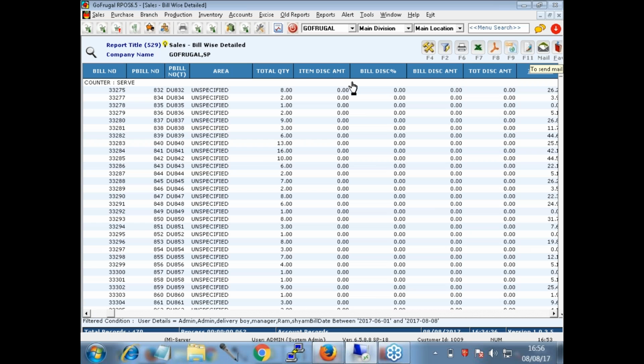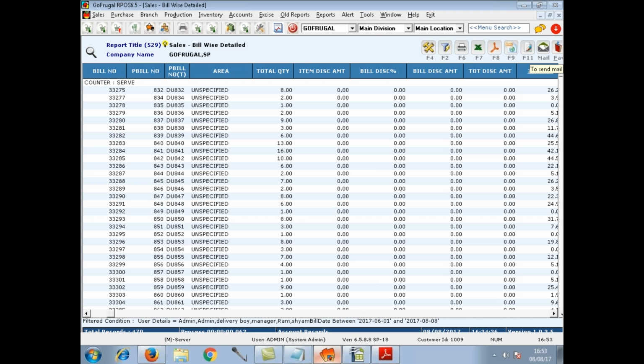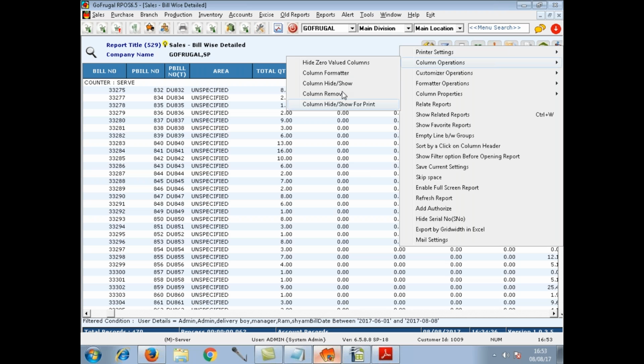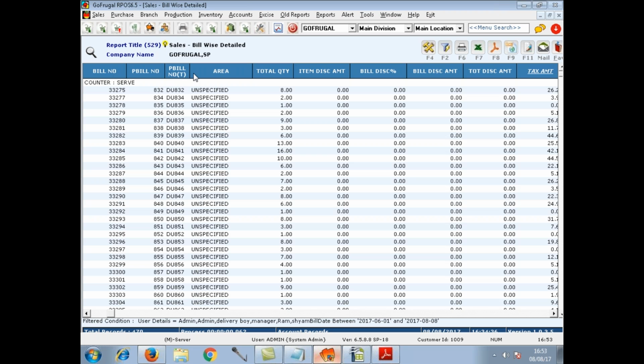Mr. Deep Gala had asked a query, how to set column width for printing. As I told you, you can hide or show, you can remove columns that you need to configure for printing. You can just go to this view option, go to column operations, click on column hide or show, and disable columns that you don't want for print. And for width, say for this area, I have so much width here, I don't want this much width to be put in for print.